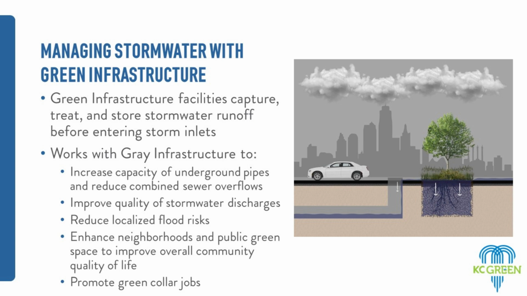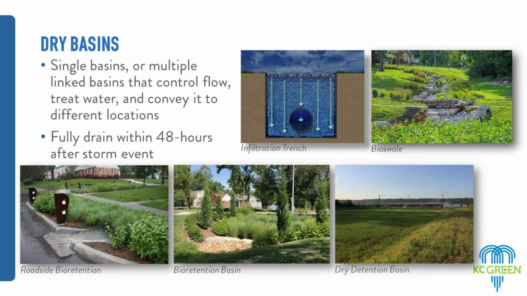Okay. So we're going to talk about two categories of GSI. We're going to distinguish between dry and wet, but in general, dry basins are meant to be dry most of the time. All of these are meant to be wet when it rains, but dry basins should dry out within 48 or so hours after a storm.